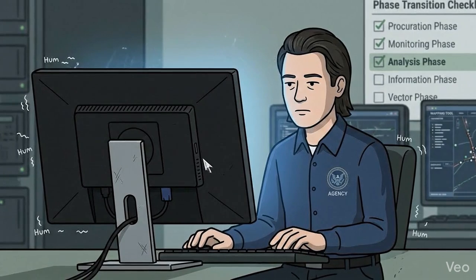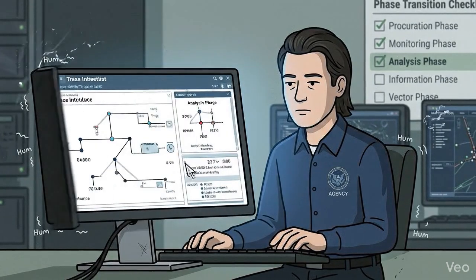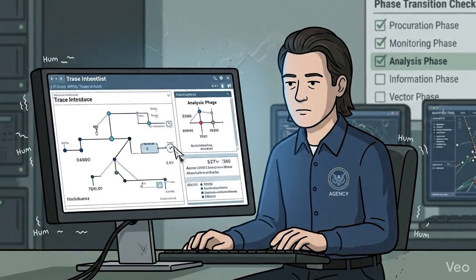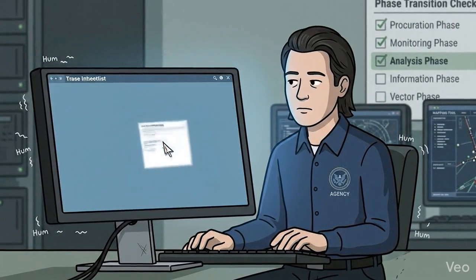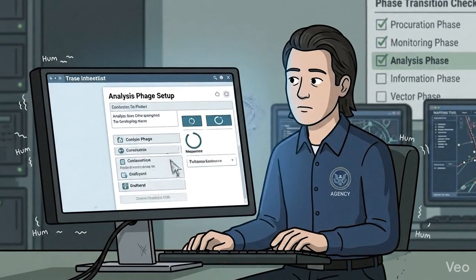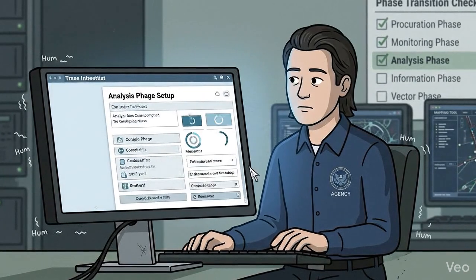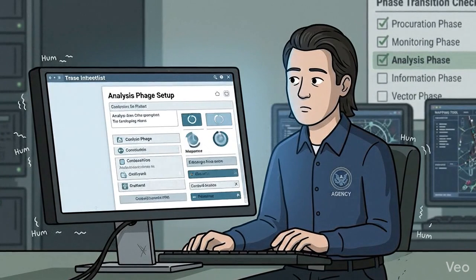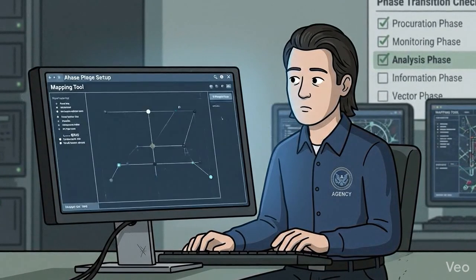Each keystroke confirms another step in the trace, building a detailed log for the impending analysis phase. The system alerts you to a 14th anomaly, increasing the urgency to complete the trace before morning. You export the trace summary, including all hops and endpoints, preparing it for the upcoming analysis stage.